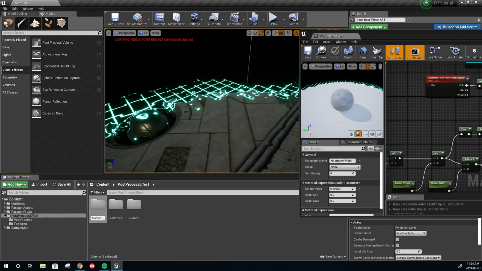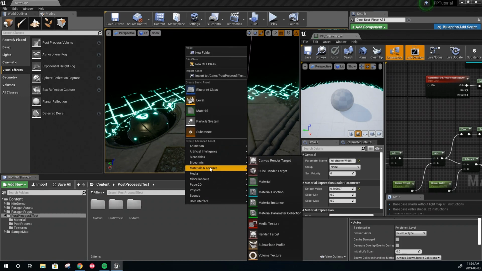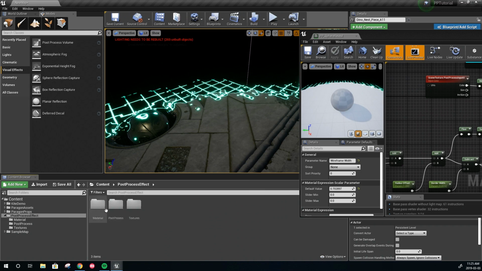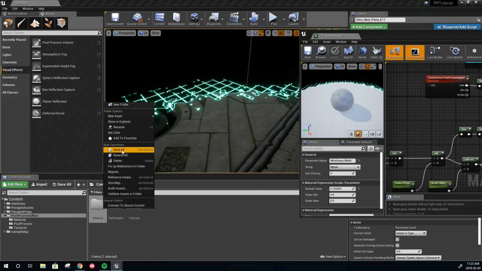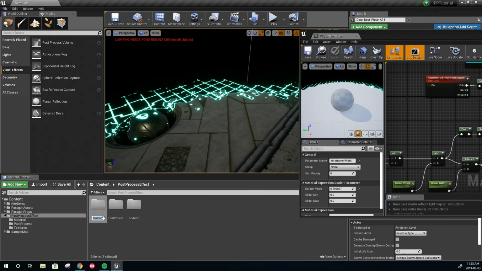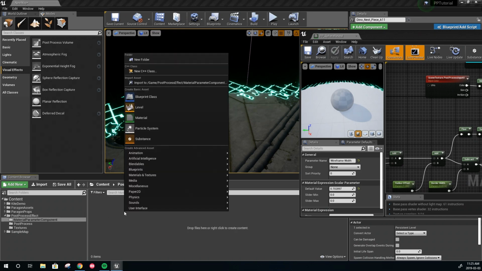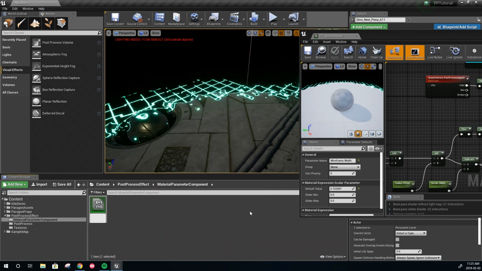Material parameter collection. My memory is so short right now.